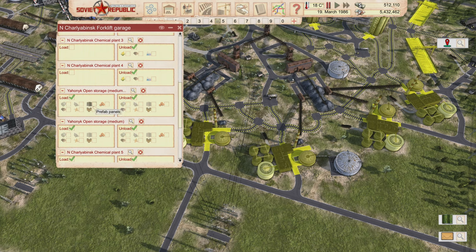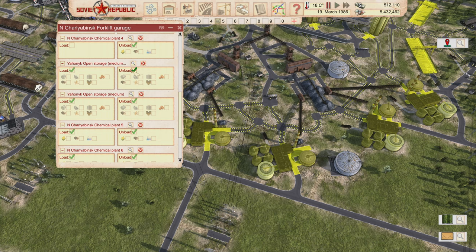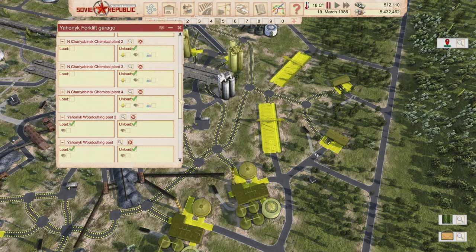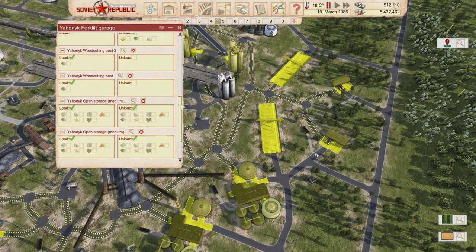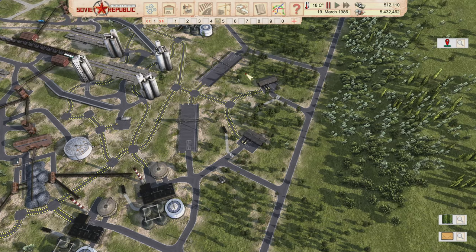Storage medium is actually for you guys, storage medium is going to be load. Yep. And then the chemical plants are unload. And then for you guys, the storages should be a simultaneous load unload. So it doesn't matter if we say unload at the woodcutting post because they won't do it. But just for the sake of really designating it, you're loading from here. And then you're going to unload and load from the storage because these forklifts are responsible for putting the wood in here.